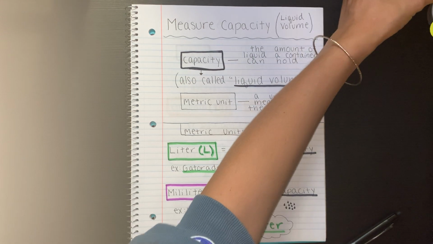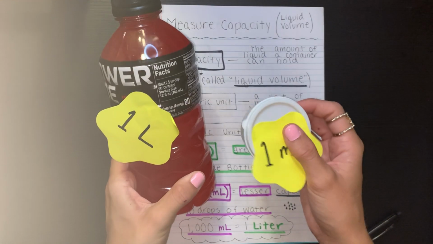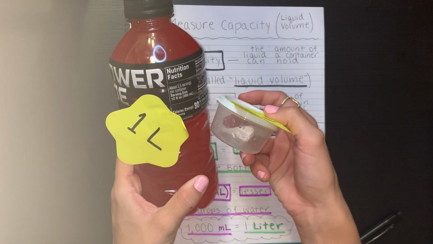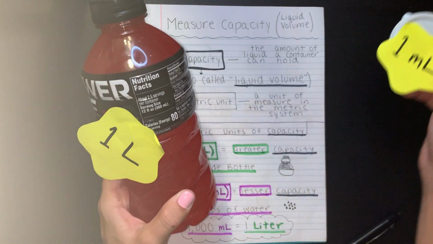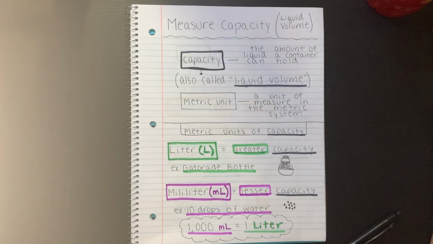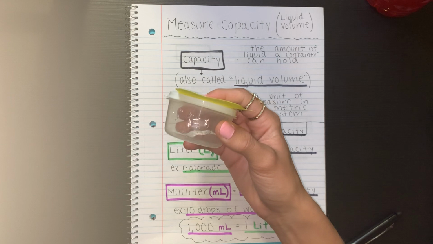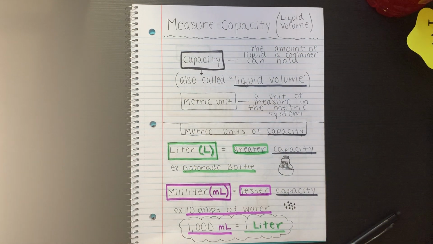When you look at the two next to each other, liter and milliliter, you can really see the difference in how much liquid this is and how much liquid this is. So that's going to be important when we're measuring the amount of liquid in different containers or in different things, because say you're looking at a whole pool. You're not gonna estimate the amount of water that's in a whole pool using milliliters, because that would just be insane and really hard to do because it's such a small amount of liquid.